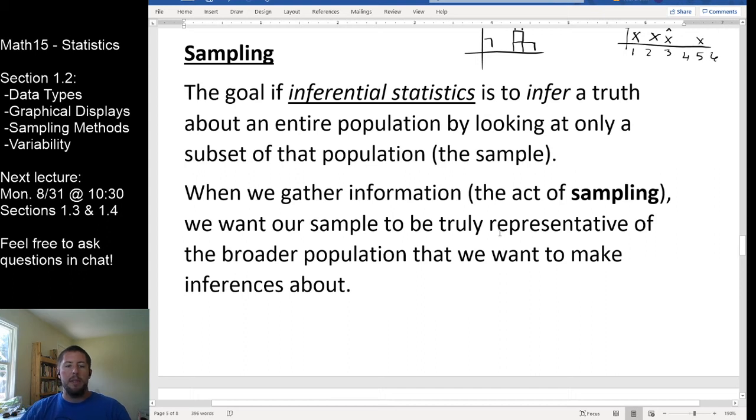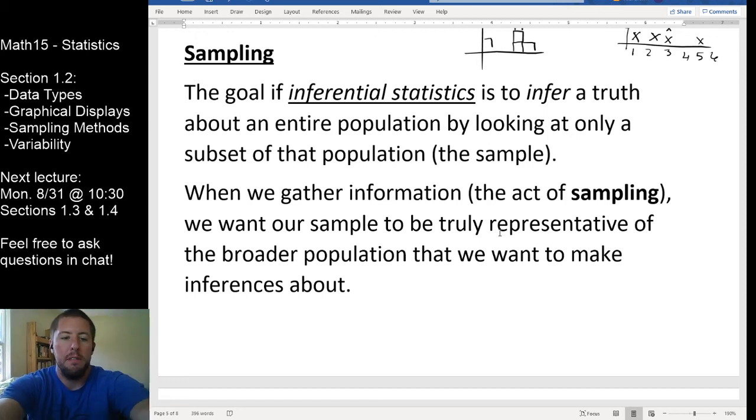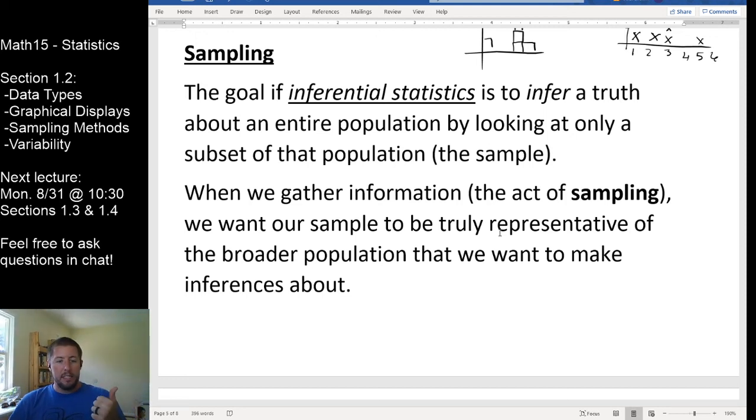So we're looking to make statements like, we believe that the average height of all adult males in the United States is 5'10". And we believe that because we took a sample of the population and we believe that that sample was representative of the population and large enough to draw the conclusion that we've drawn, right? So an inference is taking a small piece of data and trying to apply the conclusions from the small group to the broader group. So inferential statistics take a little bit of information and try and draw broad conclusions.